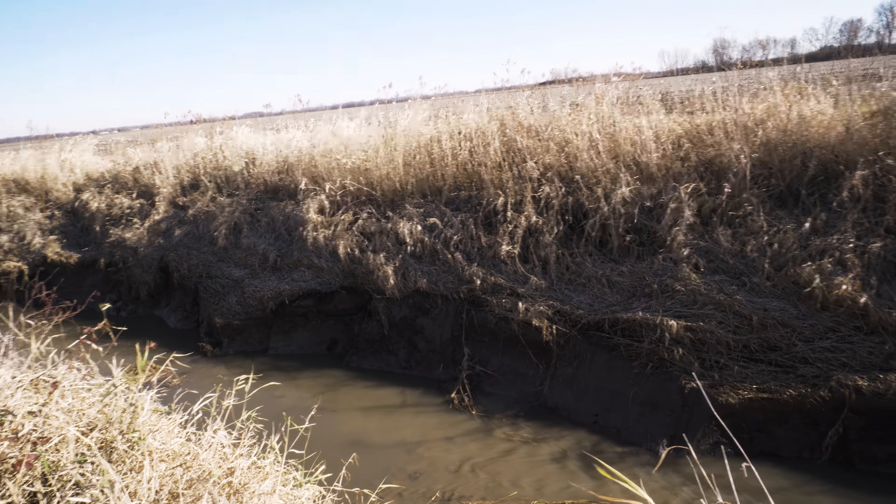You really need a trackhoe for a job like this. You don't need it, but it'd be very nice. Our neighbors actually have a trackhoe parked on the same drainage ditch just a little bit down that they've been digging out — I'm kind of jealous. I should hop over there and see if they left the keys in it. I just dig the dirt out, put it in a pile, and then use the wide bucket again to smooth it out. That way in the spring, the field cultivator should be able to level it out a little bit more. If you leave really big piles, you're never going to work them down efficiently.